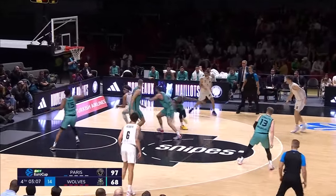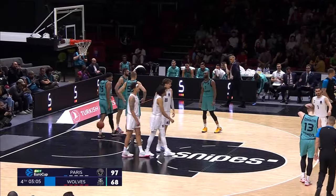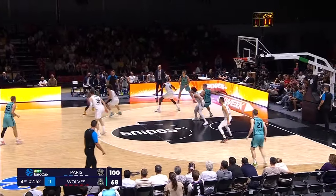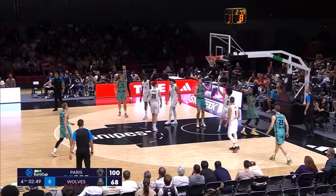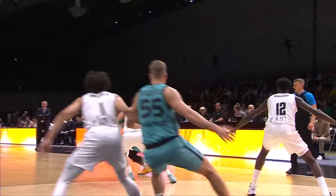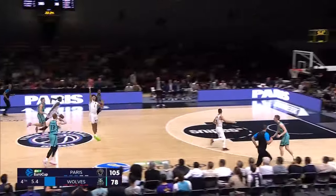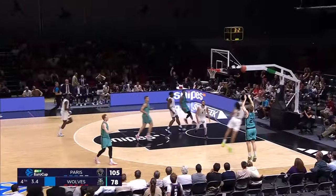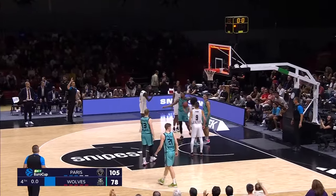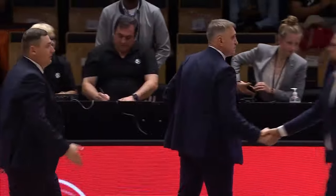Malcolm with the crossover, he attacks — has it knocked away but it comes back to him, and he'll have a chance to get the century up with a three-point play. They were right in this game, even at the start of this quarter they weren't out of it. I think we're gonna get a coach's challenge on that. Wall's running it back — oh, it's deflected straight to Baruch. Can't convert — can he get it off in time? That was after the buzzer.